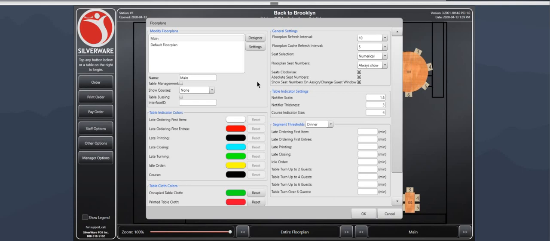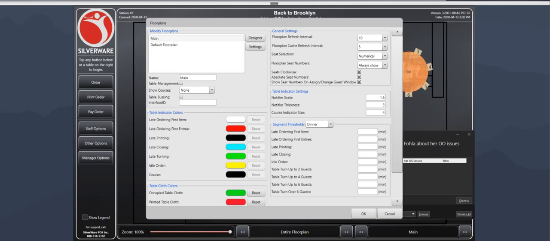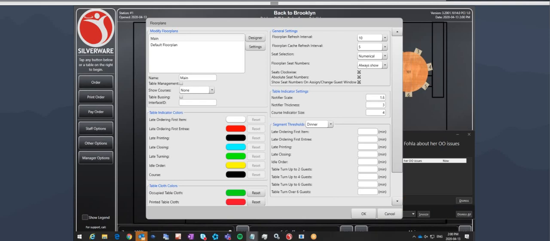As of right now, we don't actually have a report on that. We don't have a report for when a table is bussed or not. But that could be something I could mention to the developers to see if we could include it. I think it's going to be very important moving forward. With the COVID stuff, it's going to be very important to show some sort of cleaning, what you're doing with the place, how often you're cleaning the place. I think it's going to be very popular that companies are going to have to put this in place.